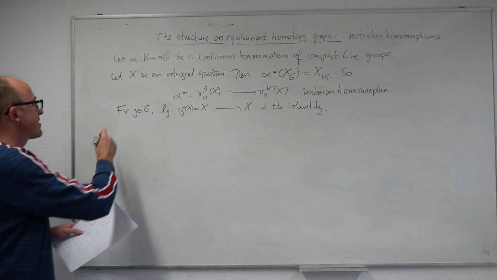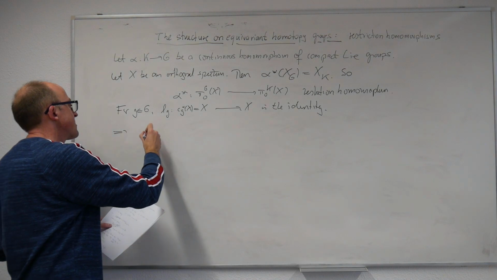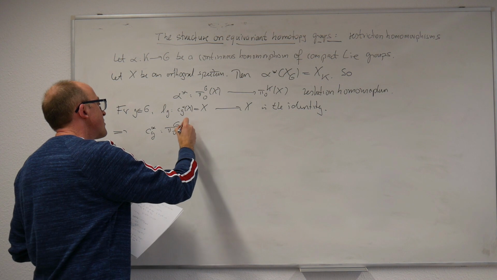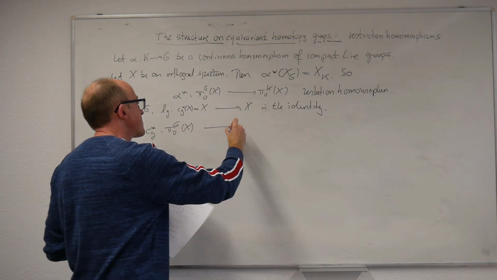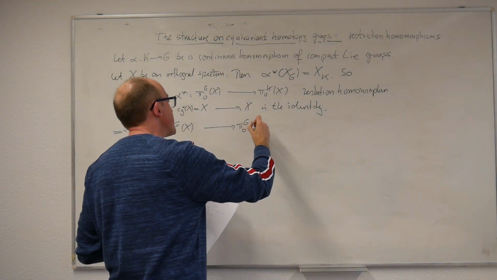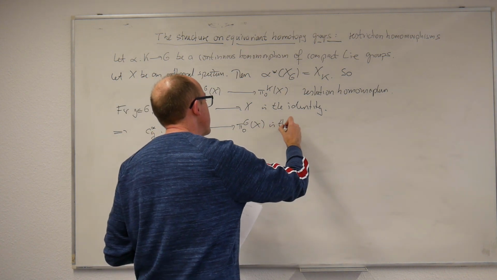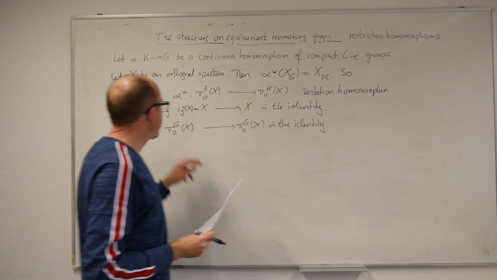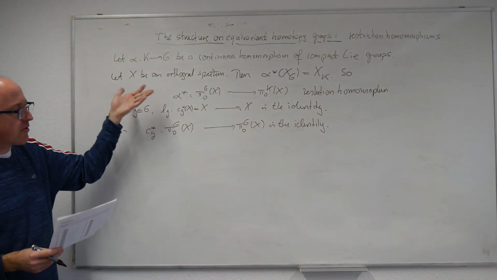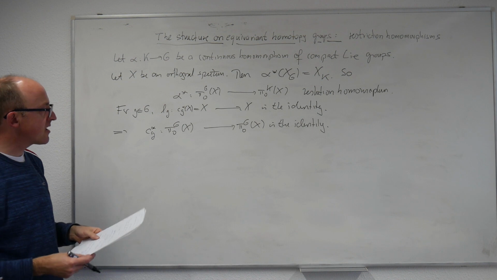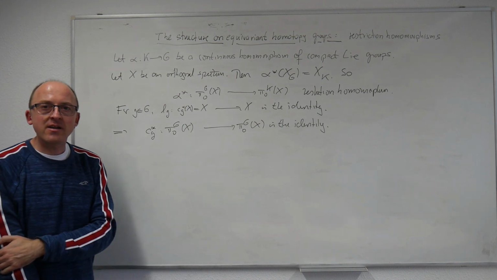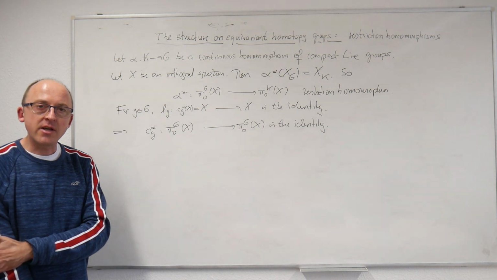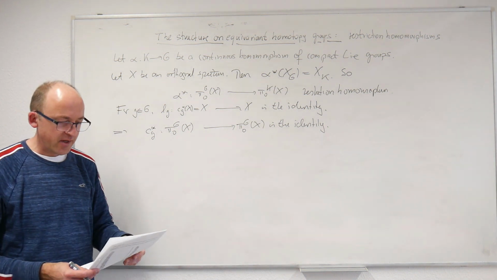So that means we now get the special case that the map C_g upper star, which is now a homomorphism from pi 0 G equivariant of X to itself, is the identity. No, it's inverse to the effect of this map, but that's already the identity, so this must be the identity. So this is now literally saying that if we have a global stable homotopy type, then the restriction homomorphism along an inner automorphism is the identity.